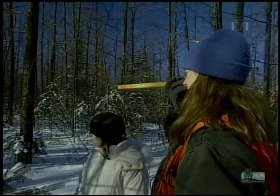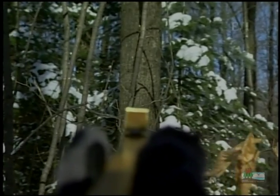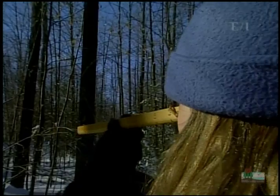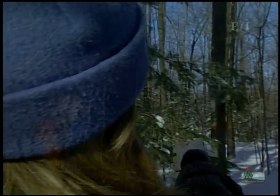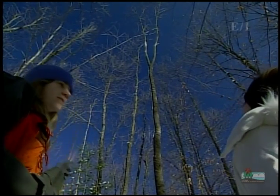Terri looks down the end of her angle gauge at all the trees around her. If a tree looks wider than the metal end of the gauge, she counts it. She continues to count until she has spun around full circle. In this area, she counts 10 trees. Since she's trying to keep at least 7 bigger trees per acre, she knows she can mark 2 or 3 for harvesting. One of the trees she thinks should be harvested is this ash tree.